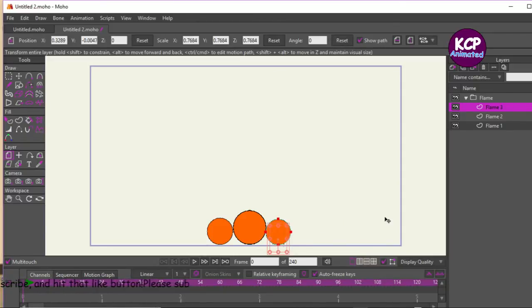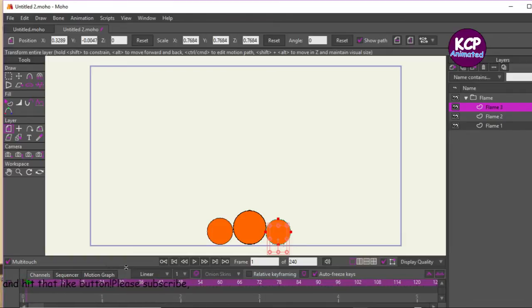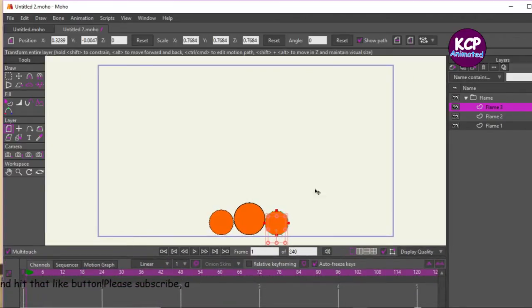They don't have to be the same size, for variety in my flame. So we're going to start animating these orbs.